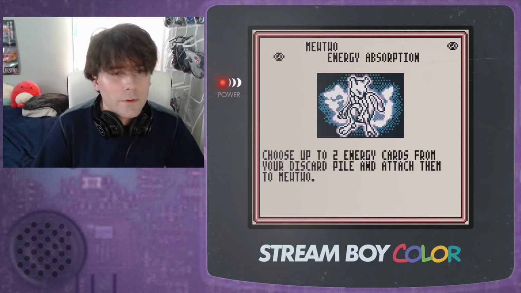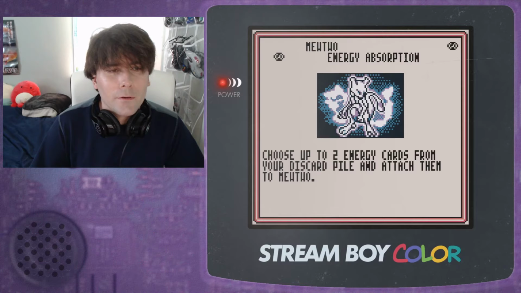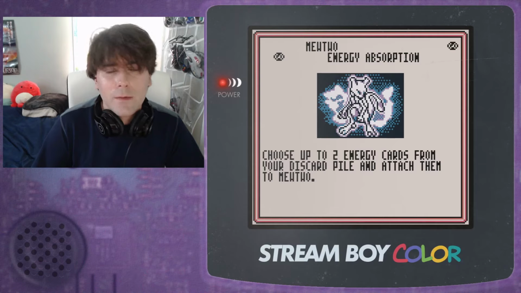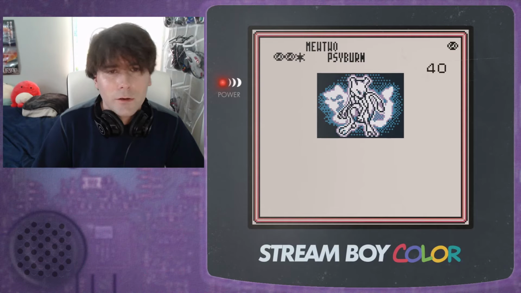Yeah, so this is the really good Mewtwo. It also has an alternate artwork in this game. The first thing is that this allows you to use your discard pile to basically play out of it. You can discard 2 energy cards with Professor Oak, just incidentally, or for the cost of something like Computer Search, and then attach them the same turn with Energy Absorption. Next turn, Psyburn for 40. It's a 3 energy attack for 40, but functionally it's like 2 because of Energy Absorption.